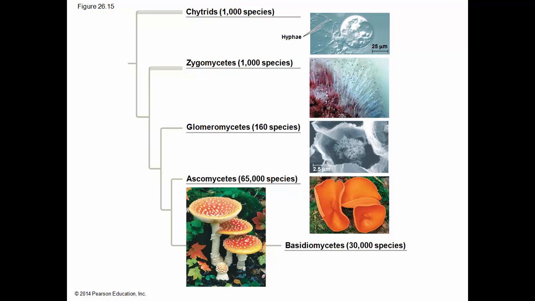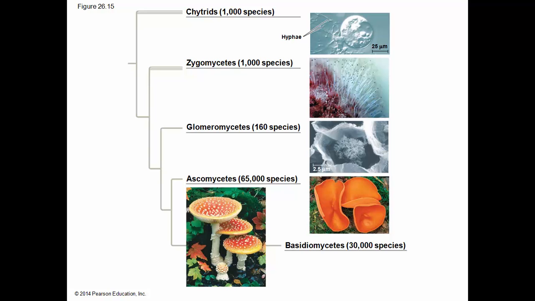Okay, chytrids are fungi which are like yeasts. They form single-celled organisms. They're commonly found in lakes and soil. And the chytrid fungus is responsible for a process of extinction that's ongoing at the present day, wherein frogs and amphibians from around the world are becoming weakened and debilitated, and their populations are decreasing to the point of near extinction. It's believed that these chytrid fungi are responsible for that because they're freshwater fungi and they can get in under the skin of the amphibians and compromise their immune system.